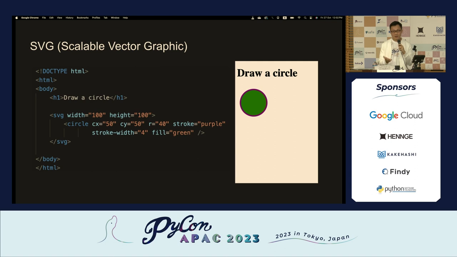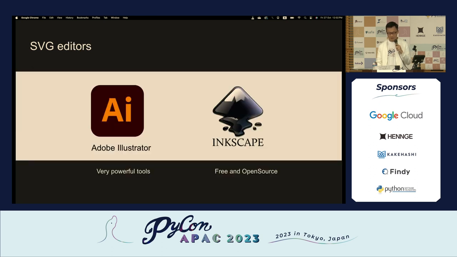So in case you don't know about this graphical format, this is an image format, but it's not in pixels. It's actually like drawing instructions. Basically, you specify drawing instructions, then the browser will render the graphic according to your instructions. Here's a simple example using SVG. We can instruct the browser to draw a circle with a certain color and a stroke size. Then the browser will render the graphic. So that's how we do the layout of irregular components.